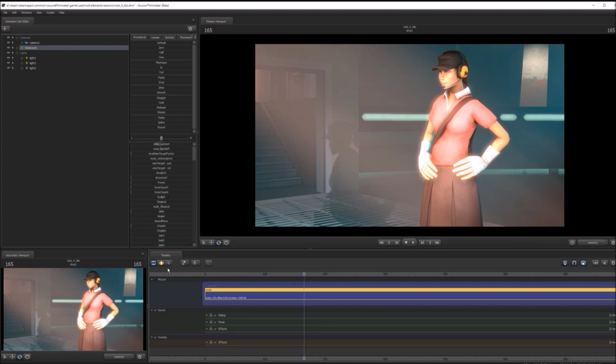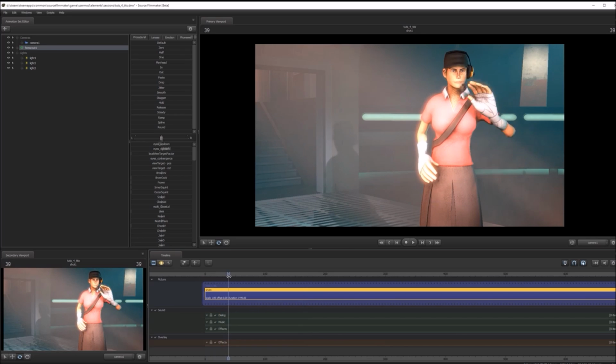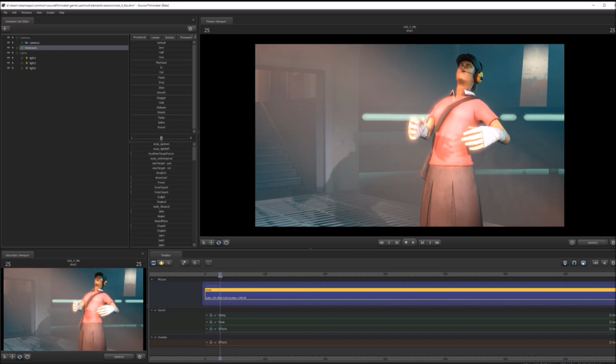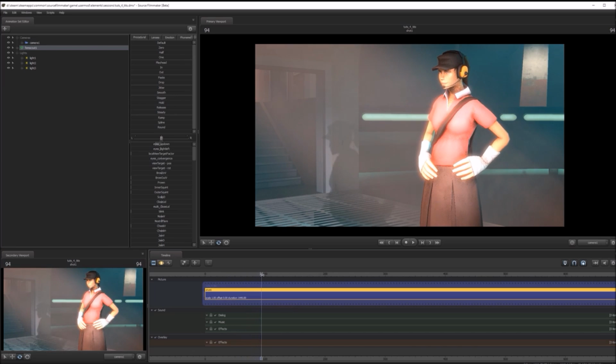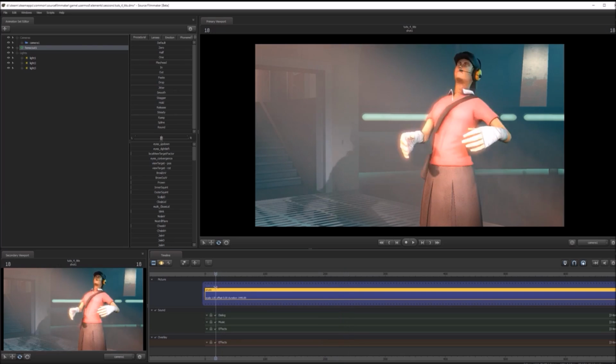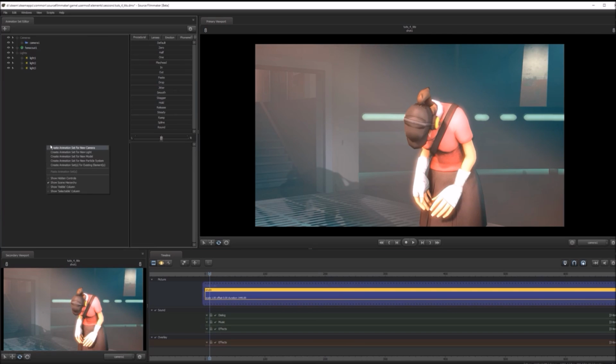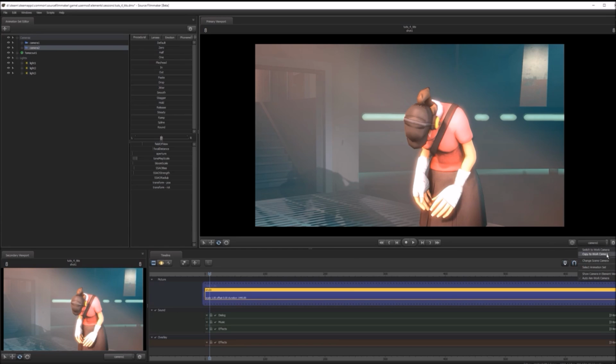But let's just say I want the beginning here, the camera, to be close up and kind of follow her face. And then when she turns back here, I'll go back to the wide. So I'm going to make a new camera. But I'm actually just going to copy this camera because this is already here. I'm going to paste that. Okay, so the second camera, just using this little ribbon here, I'm going to select this camera.